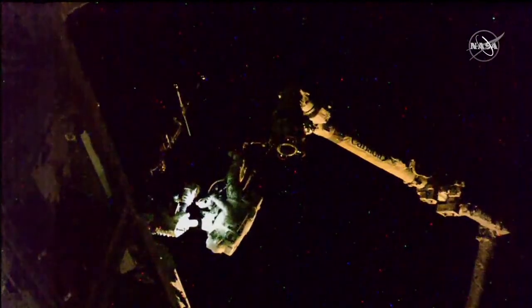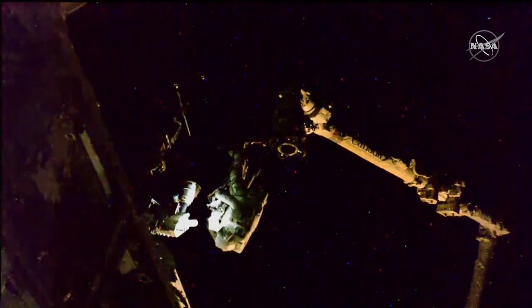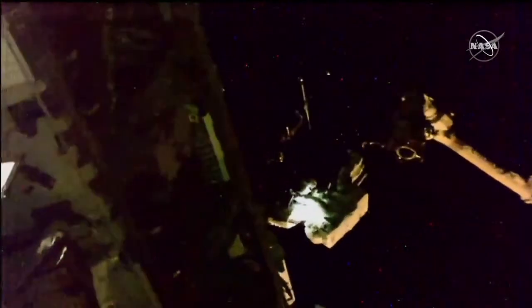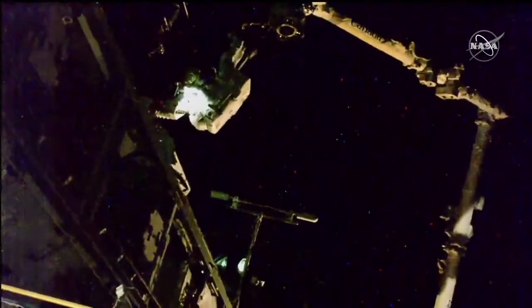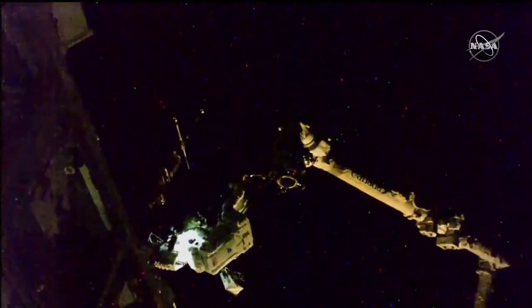If you're just joining us, we're just over 1 hour into the planned 6.5-hour spacewalk with NASA astronauts Kayla Barron and Tom Marshburn. Marshburn spent the first portion of the hour configuring the robotic arm that he took to the P-1 work site where the degraded SASA lives. Meanwhile, Kayla Barron worked at the Express Logistics Carrier No. 3 to do some prep work on the spare SASA. She worked diligently and got some tasks done ahead of time. Marshburn is in process of installing 4 gimbal locks to reduce the motion of the degraded SASA.